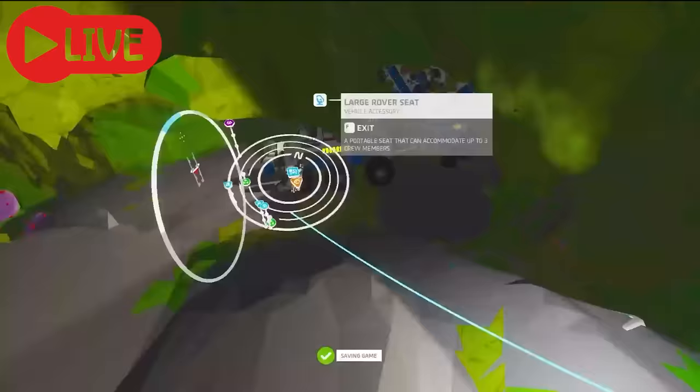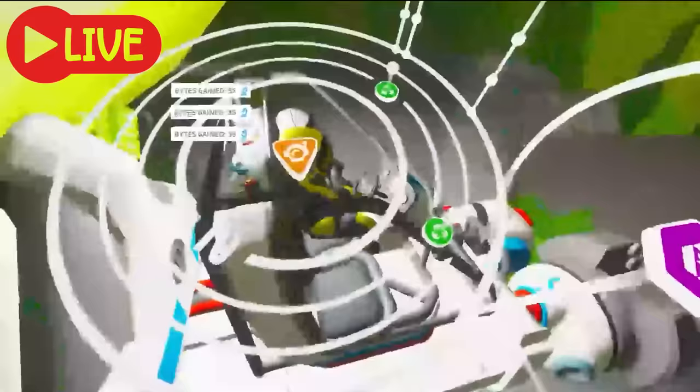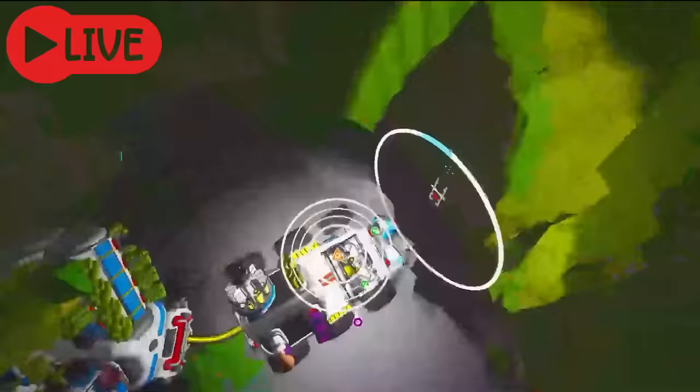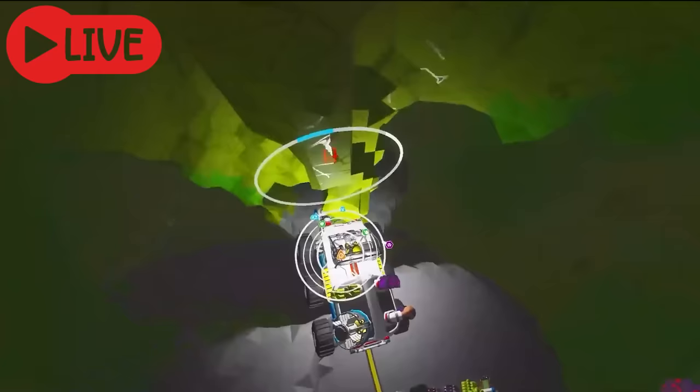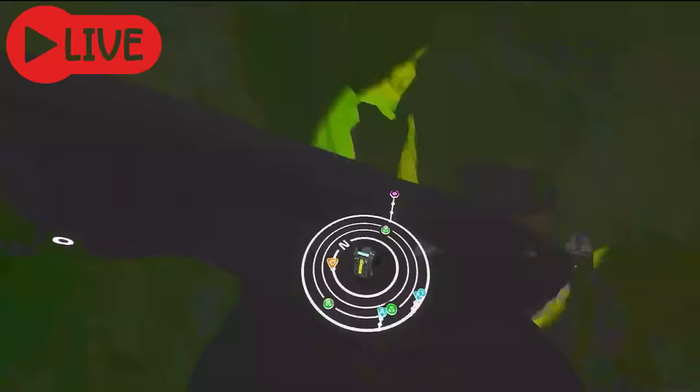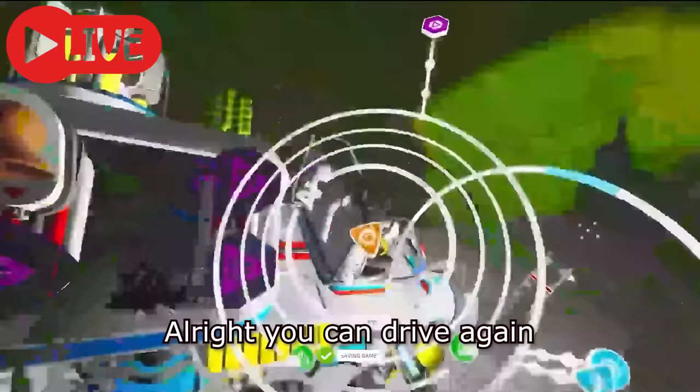Maybe if you didn't flip around your camera whenever you entered the vehicle. All right, so it's this way, right? Yes, it's this way. All right, straight down. Oh my gosh, this vehicle. Okay, let me turn. It won't let me turn. I'm driving off the cliff. Let me back up. I can back up. All right, I got it over. We're good. All right, you can drive again.